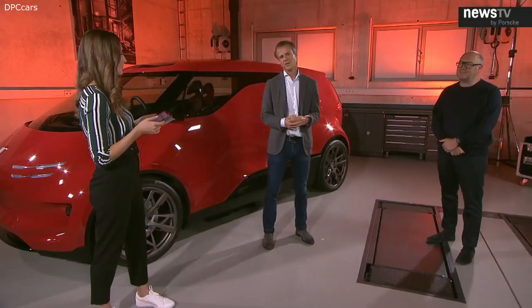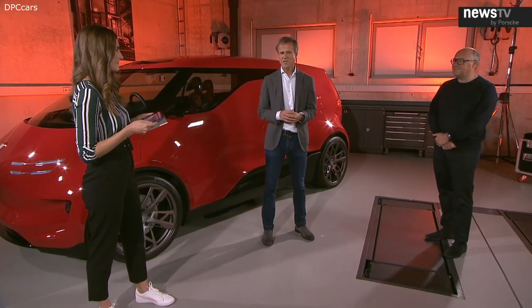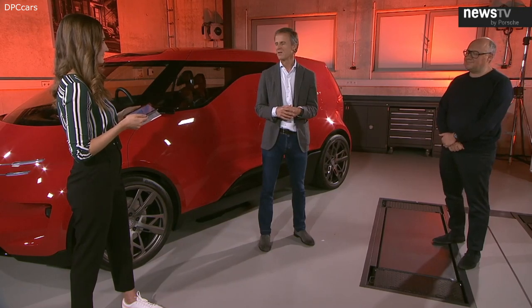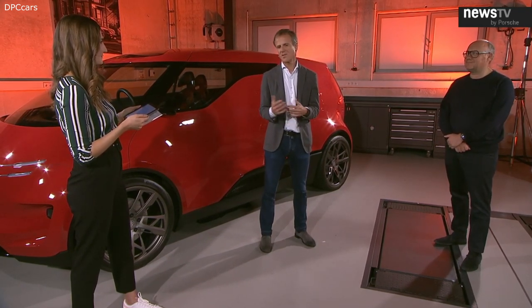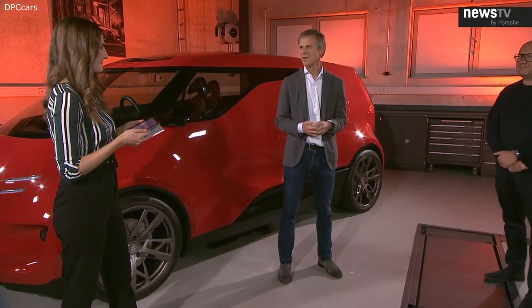So here's a question. It's quite similar to what we talked about already, but I want to ask it anyways. What design feature is untouchable for Porsche? The logo, the badge, we talked about that. Yeah, but even there, as I tried to explain, that has been changed slightly over the years. And these studies basically show that all the design cues we know today have to be modified and further developed for the future in order to still have a very fresh design language. And if you would like to push this process in the first approach, you have to challenge every design cue. So there are no restrictions, and then you go back. But again, I think these models show you can go pretty far into a new world of design languages.